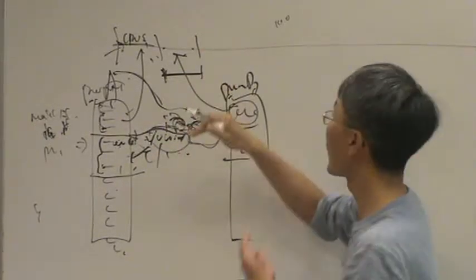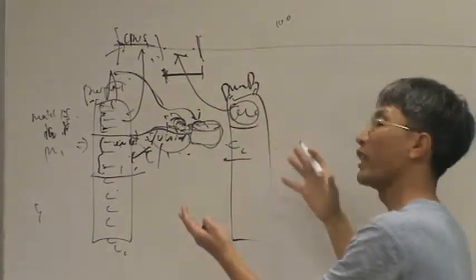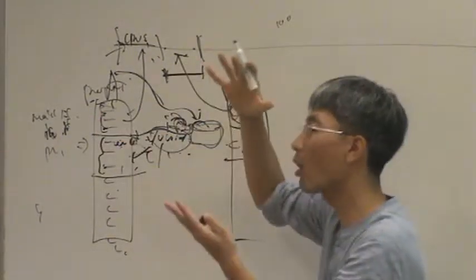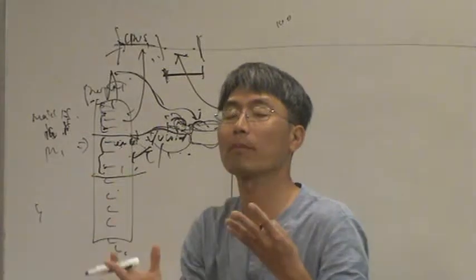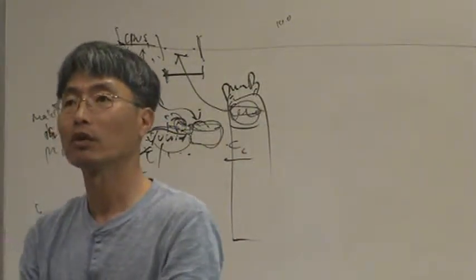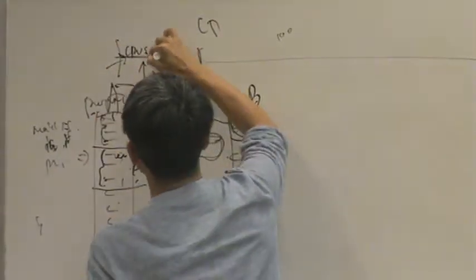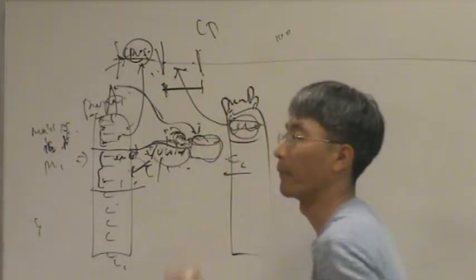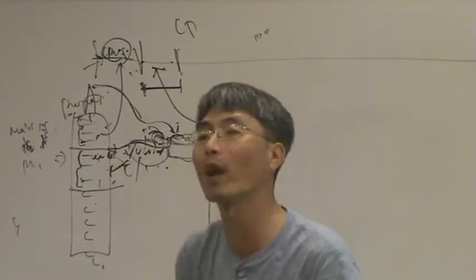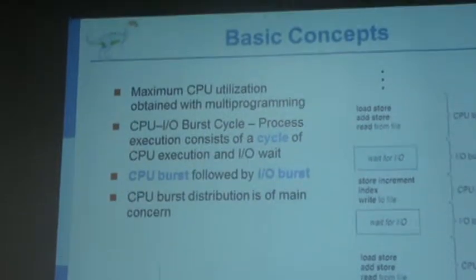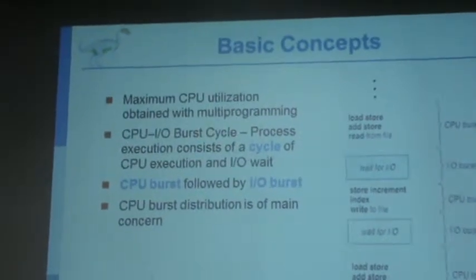But it's not that simple when you have 3 or 4 processes. Sometimes the CPU burst time is small and this one is longer. So by considering such process status, the CPU scheduler will arrange which process will use the CPU time. That is a CPU scheduling algorithm, one of the most important algorithms used in the operating system. We will see what kinds of such algorithms are proposed and used in the operating system. Basic idea is what?